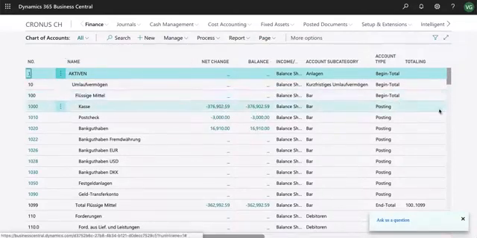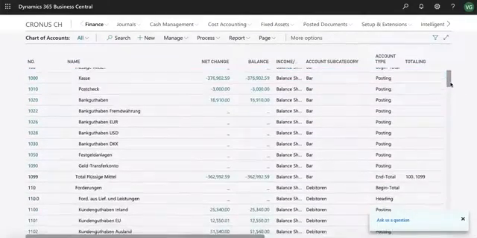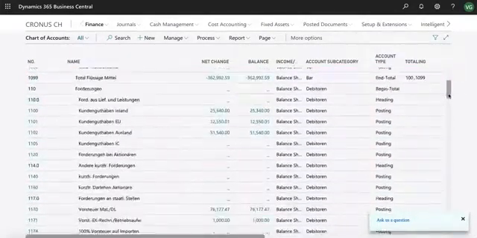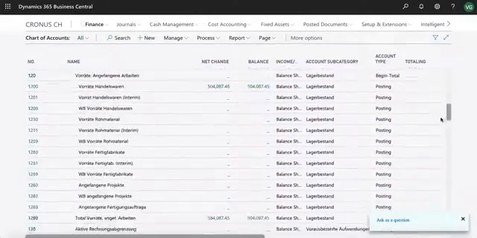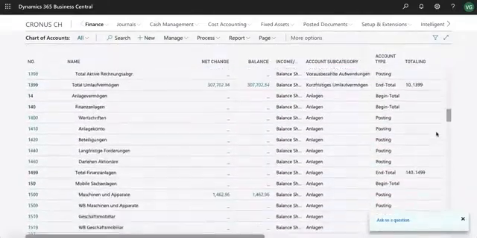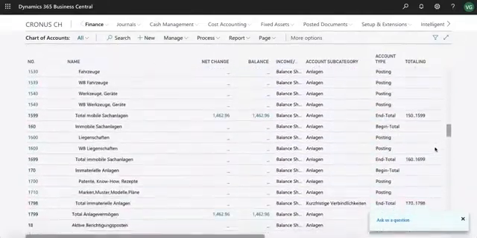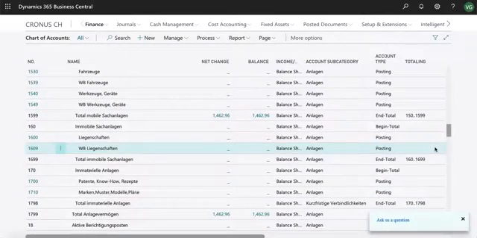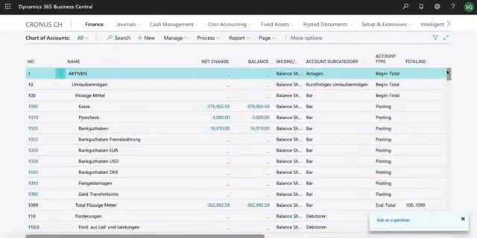From the Chart of Accounts, you can do things like view reports that show General Ledger entries and balances, choose your income statement, open the GL account card to add or change settings, see a list of posting groups that post to that account, and view separate debit and credit balances for a single account. You can add, change, or delete General Ledger accounts.